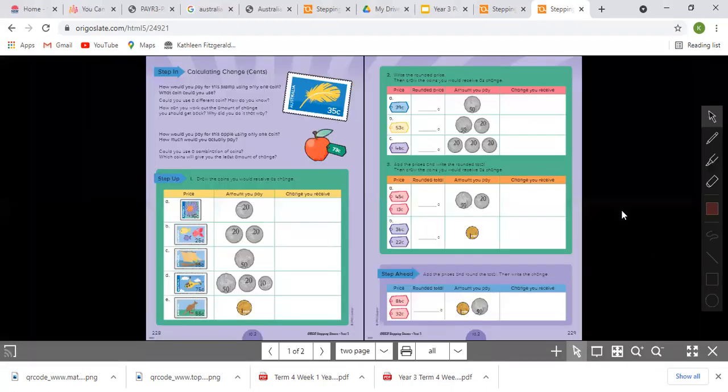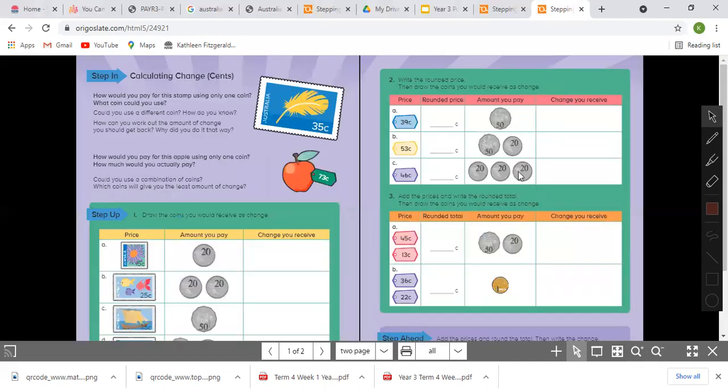Okay, so for our first ones, today we're just working with the coins, and tomorrow we will be working with notes change as well. Okay, so for the first one, what we've got is a 15-cent stamp. We've got 20 cents to pay with that. So how much change will you receive? You need to do the calculation of 20 minus 15, and that will be the change that you receive there. Got two 20 cents, so 40 cents altogether. Take away 25 cents. How much change will you receive?